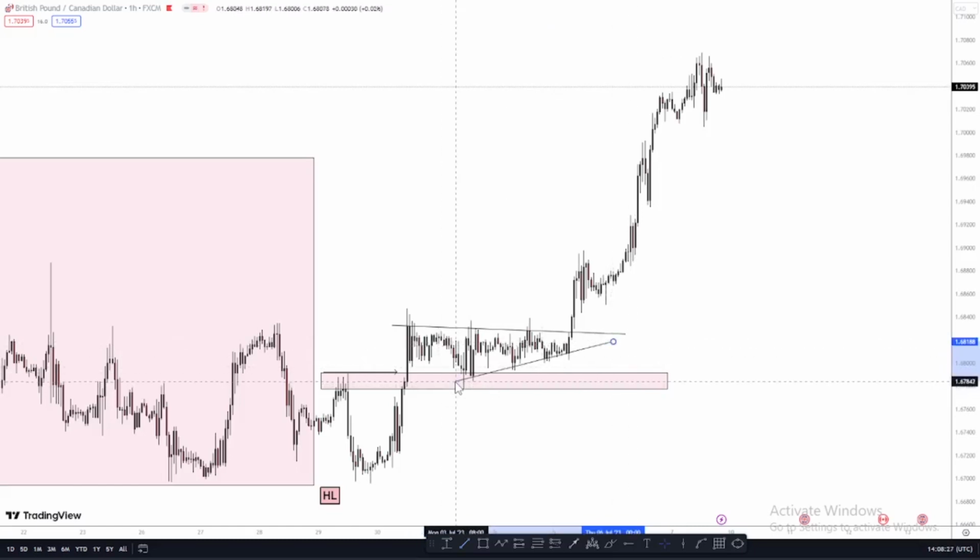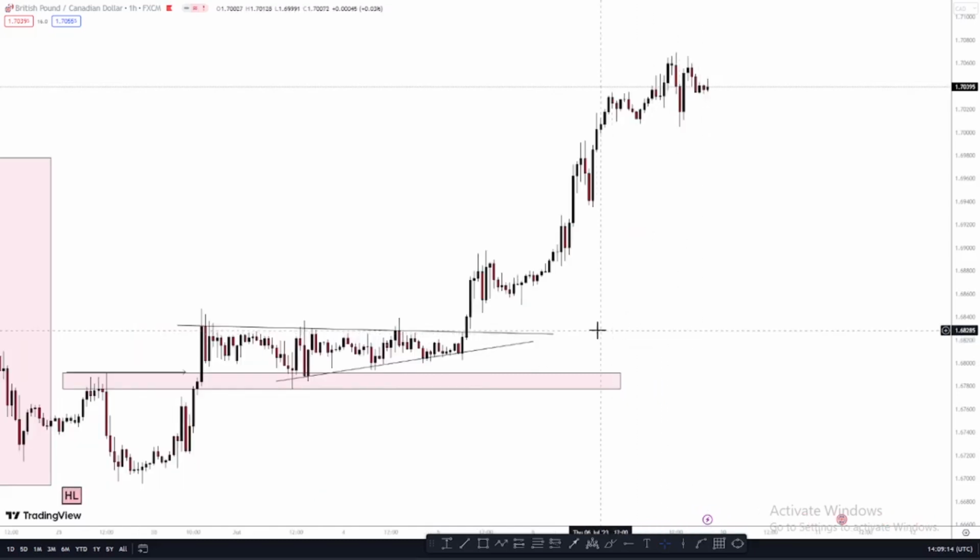What do we see? We see a chart pattern. Though price was consolidating, within that same consolidation, price was forming what? A chart pattern, which is the ascending triangle chart pattern. Here again, this chart pattern is called the ascending triangle chart pattern. So all I did after I've seen this chart pattern was to wait for the breakout of the chart pattern.